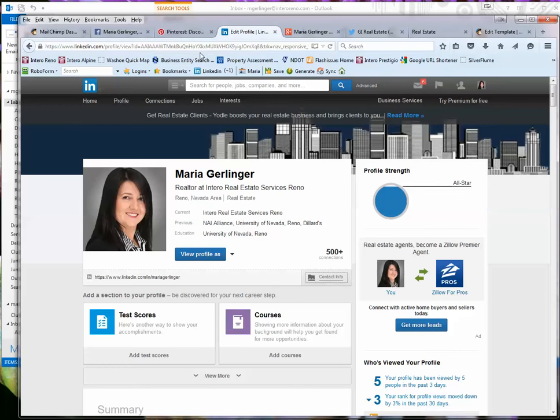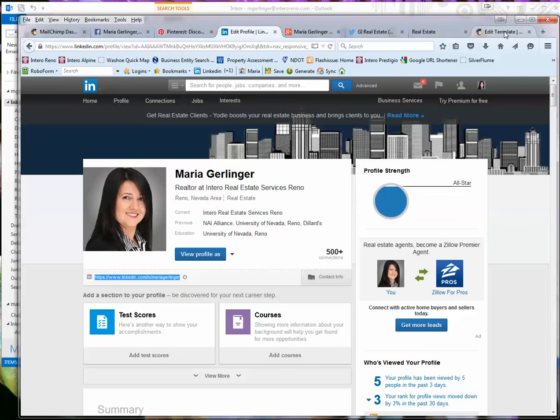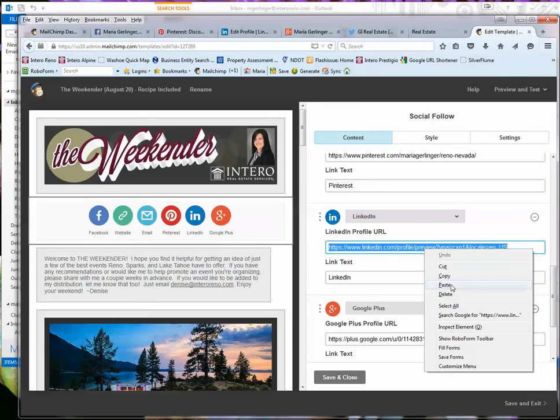LinkedIn. Next is LinkedIn. Now I don't want to copy this mumbo jumbo here. I'm very big on that. Unfortunately, for some reason when I click on profile, it doesn't show the proper LinkedIn account. But what I can do, below my picture, there is a short link, so I can double click on this link and it automatically selects just the right amount of information. Right click, copy the link, go back to MailChimp, highlight, and paste it over.